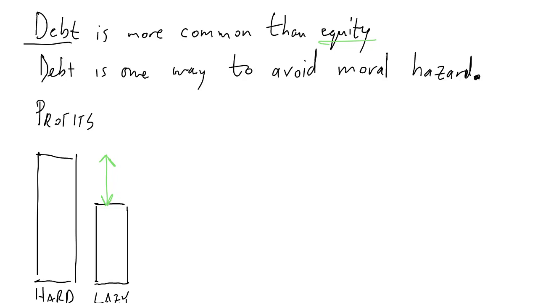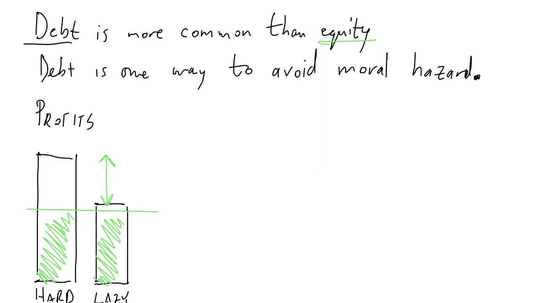But now instead, let's suppose that I'm borrowing from you using a debt contract. You're giving me a loan, and so what I have to pay you back. So now let's imagine that there's a debt contract. I'm going to promise you a fixed payment next year in exchange for you giving me a loan now. So now let's represent that here. If I work hard, I have to repay, let's say, this much. If I'm lazy, well, doesn't matter. I still have to repay you this much, right?